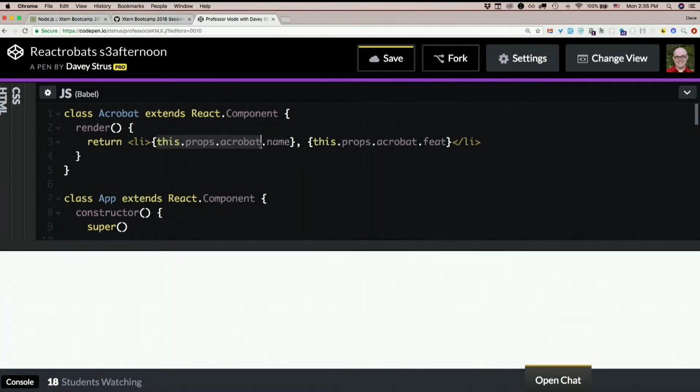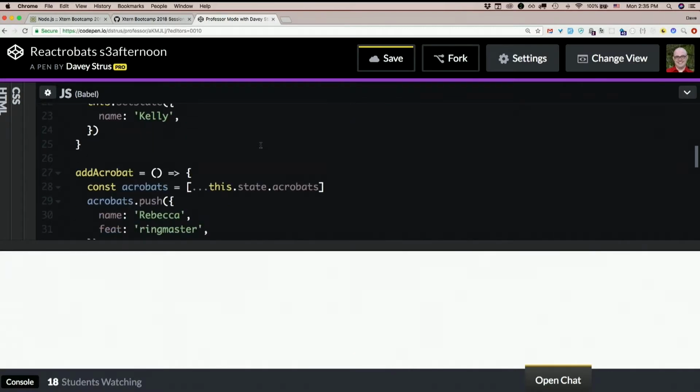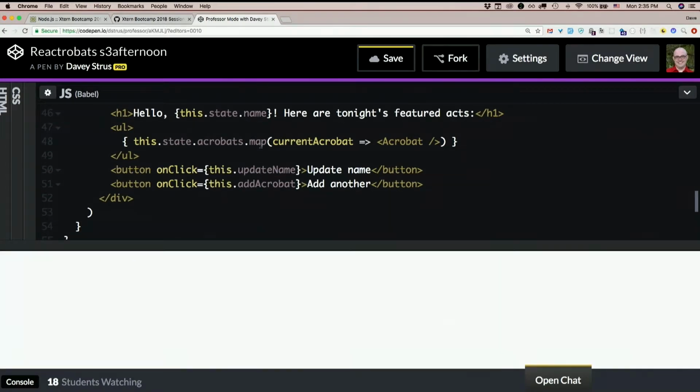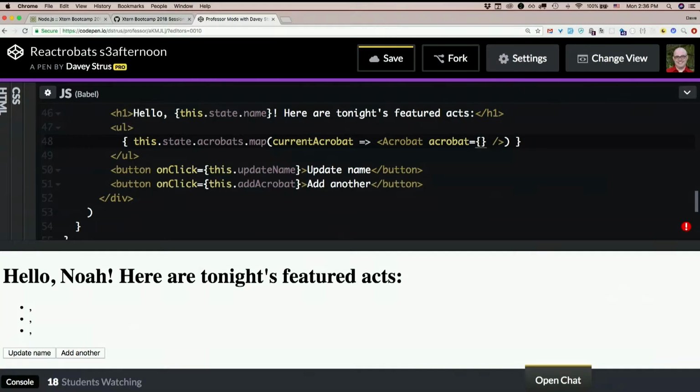So to pass a prop into a component, you write them just like HTML attributes. So it wanted a prop named Acrobat, so let's give it one. And we'll set it to whatever the current Acrobat is. Needs to be inside curly braces. It's a JavaScript expression. It's a variable name. And there we go.